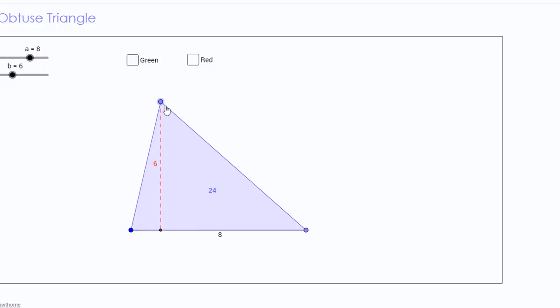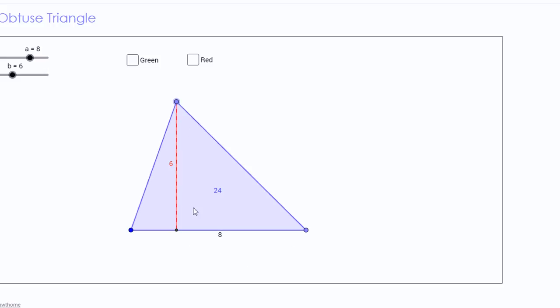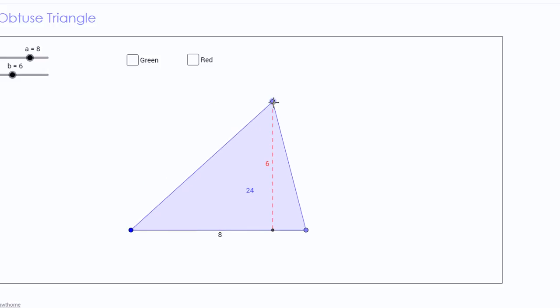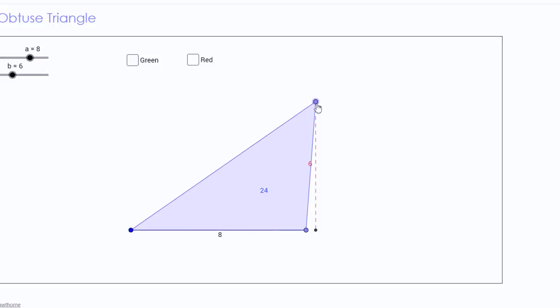Okay, so you can have a triangle like that. What matters most is what's the base and what the height is. And that's what gives you the area. The area is still 24. Even if I move it to that end, maybe somewhere there, making a right angle triangle, you still have the base and the height being the same, and therefore you have the same area.